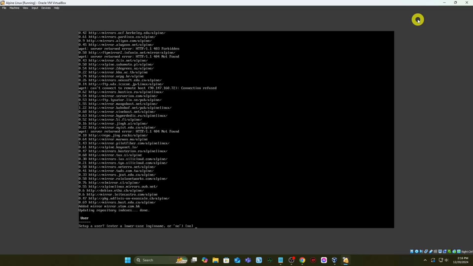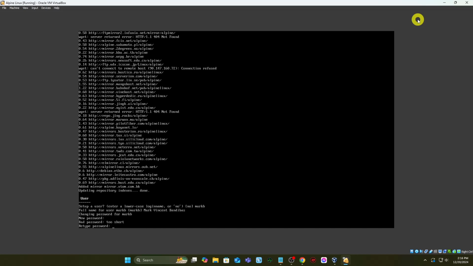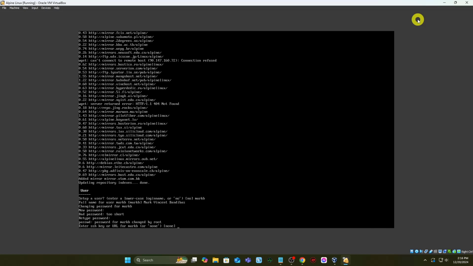You will need an additional user besides the root, for normal use cases. You can create it here, right within the installer. For this, you need to enter a username, all small letters, the full name for the user, and type and retype the user password. Next are some SSH-related settings, and I have chosen all the default options by just pressing the Enter key.